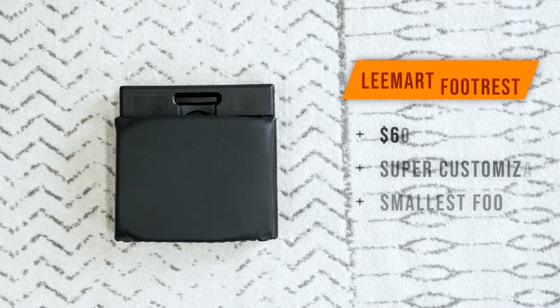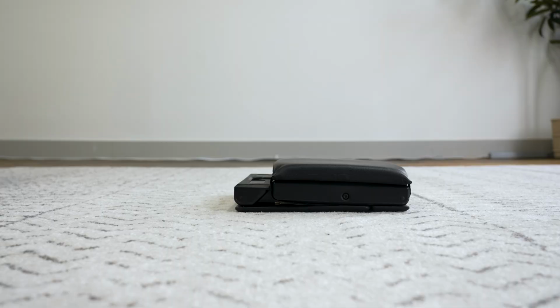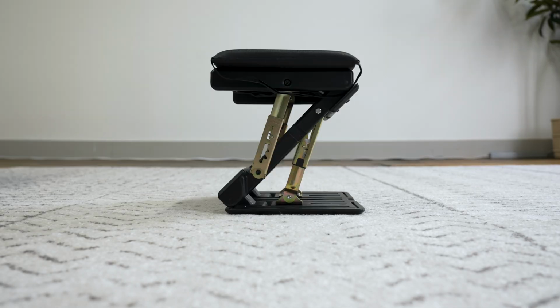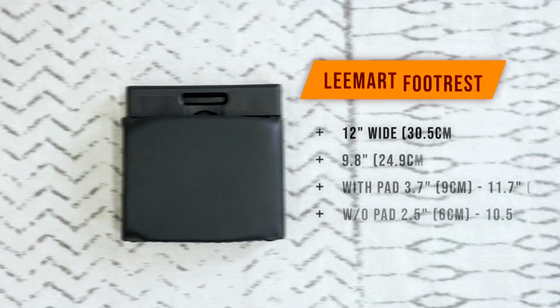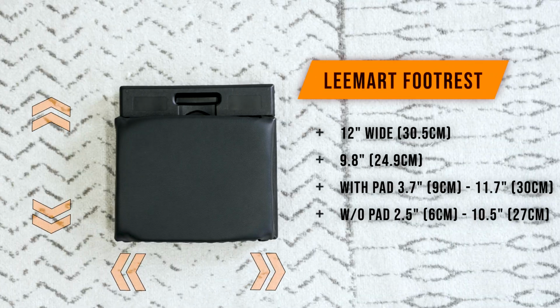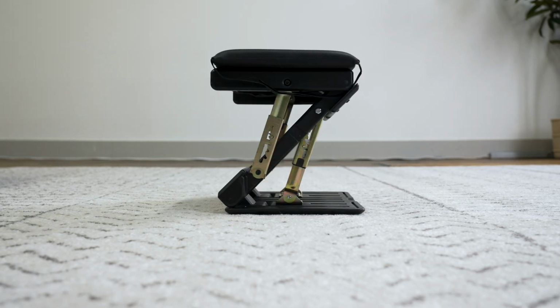Next up is the Leemart adjustable footrest. It comes in at an eye-watering $60, but it is by far the most customizable footrest on this list, but it's also the smallest footrest on this list. This comes in at 12 inches wide, 9.8 inches deep, and in terms of height, it's got a ton of height adjustment, and the padding does make a big difference.